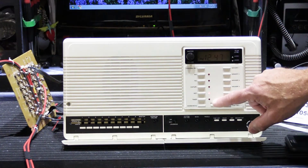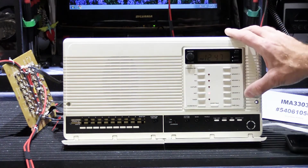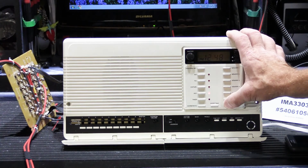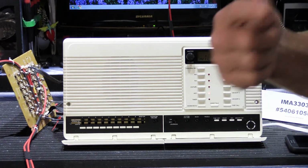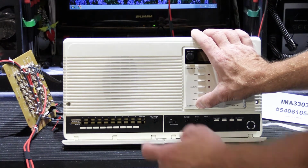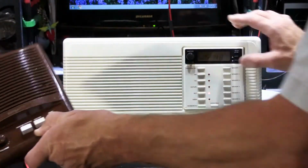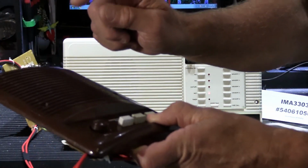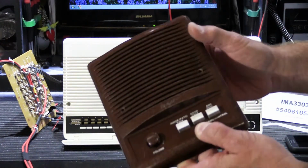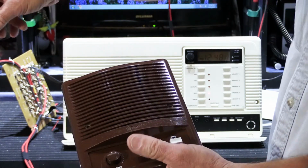If we do door talk from the master, comes out there. The howling is the feedback that happens when the speakers are too close to each other. Inside patio talk comes out through this speaker, and the hands-free reply works, and end call. From the remote speaker, door talk comes out there.